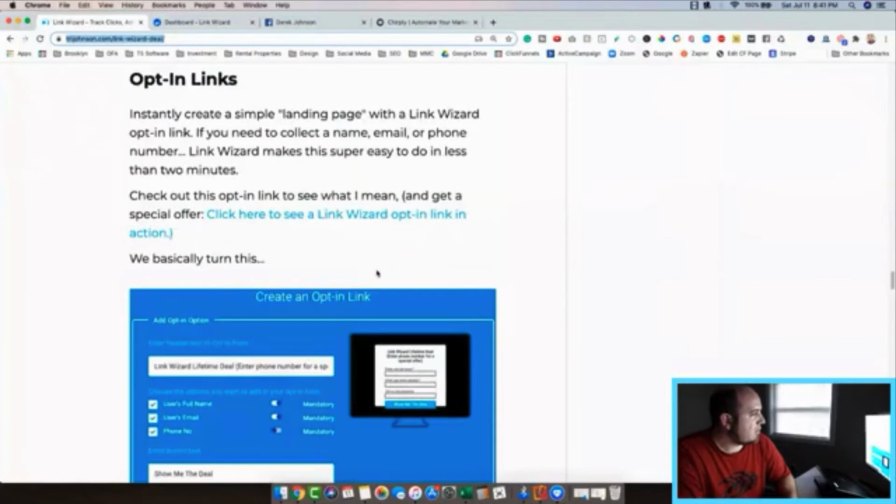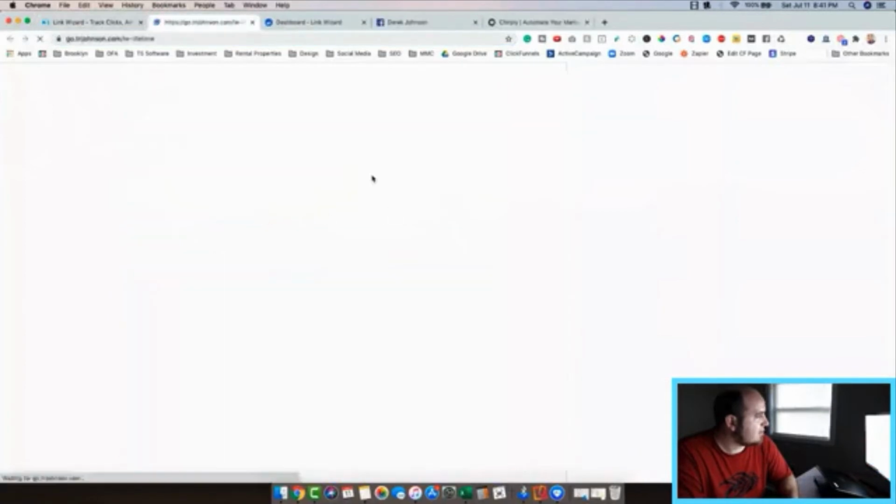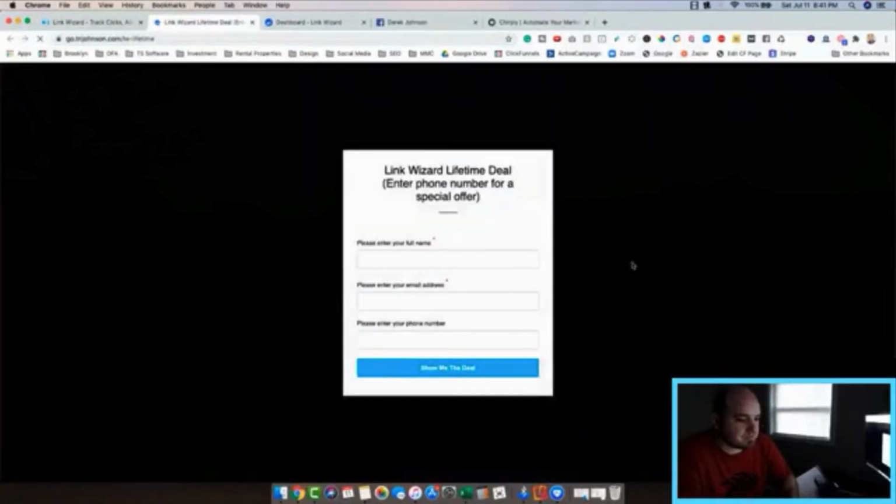Now, here's a powerful feature. You can create opt-in links. So this is basically a little lead funnel kind of. So in just a few seconds, you can create one of these. Here's a preview of this one. So this is what it looks like. And you can customize the background and stuff like that. But you can ask for name, email, and phone number. And you can customize this title up here.